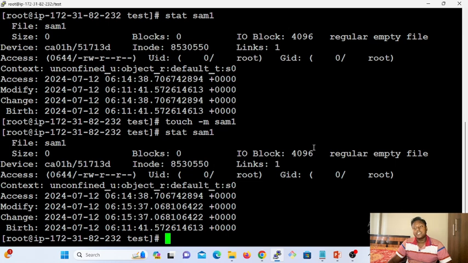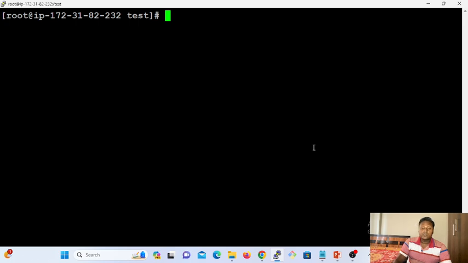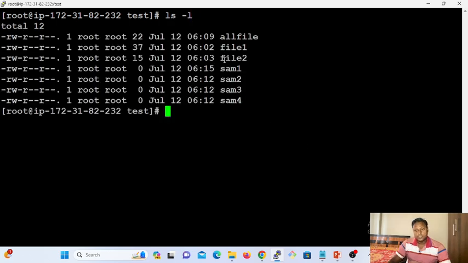Also, we can create a file through the cat command. We can create a file through the touch command also. Another thing we can do is through the VI editor, which is not the good way, but sometimes we can create files with it. So let me give vi file1, that is the file name.